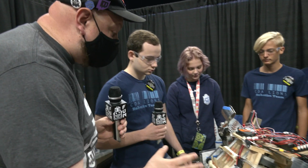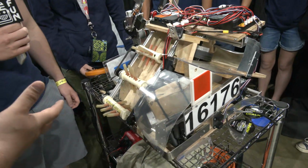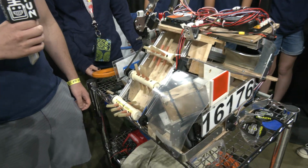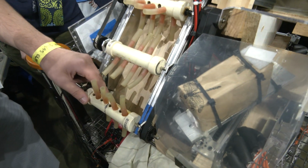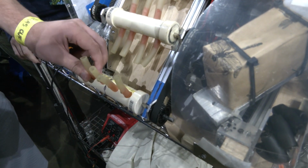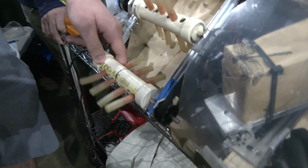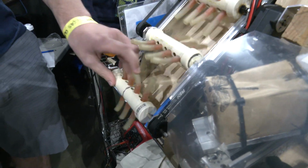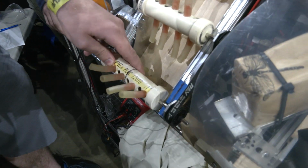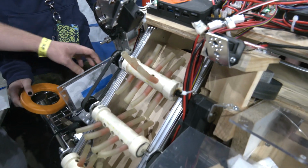So Eric, we're going to be starting out with the intake of this robot, following that ring journey through. Start us out with your intake, why you chose this route, any iterations you might have gone through as well. Sure, I'd love to talk about that. Our intake is made of these little PVC pipes that we drilled holes into, and then we use surgical tubing with glue and screws on the inside to hold them together. This black central line actually helps us aim, so that's just a bonus on the intake. We use this to intake 3 rings up into the ramp, and I can show you that in just a minute.